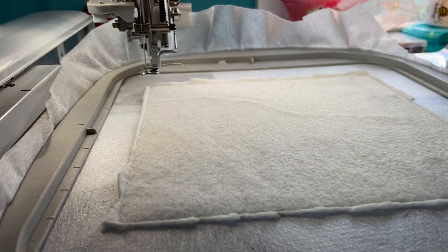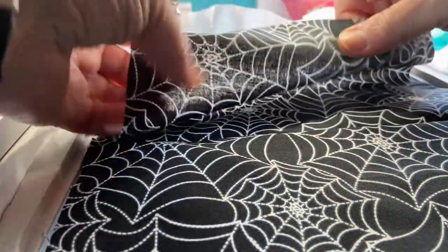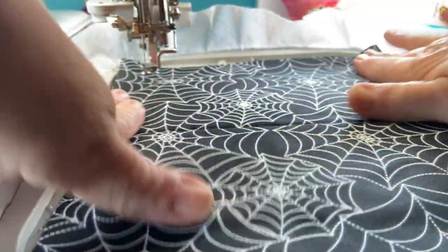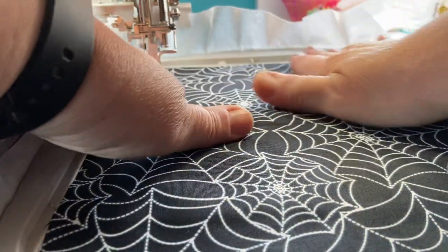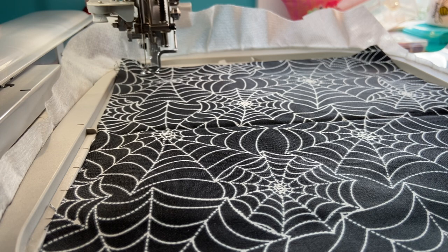Place fabric right side up. So I went through my stash. I did not buy any new fabric. Oh, I lied. I did buy through Etsy. There was a store on there that was selling scraps. So I ordered 2 sets of scraps from her. And they're just little pieces. But you know what? If you do applique, you don't really need a whole yard of fabric.